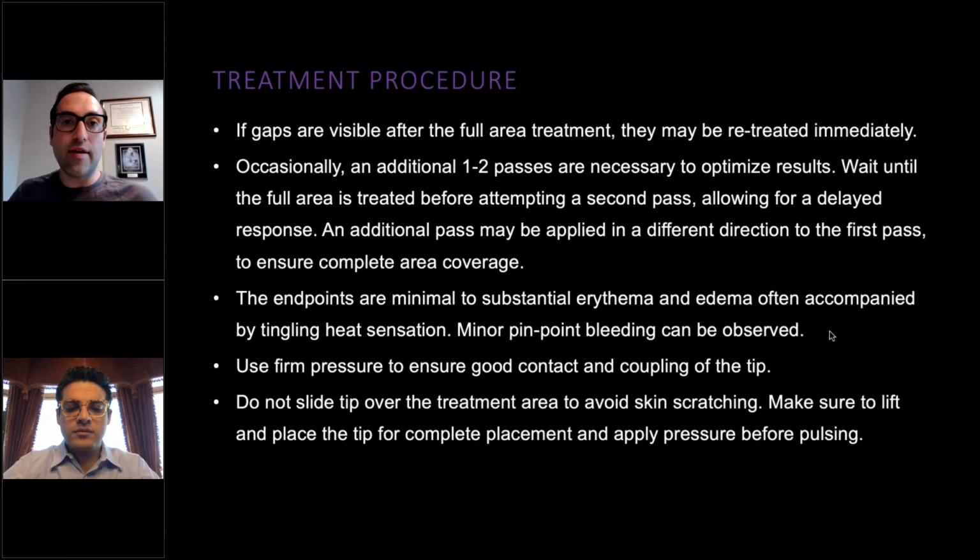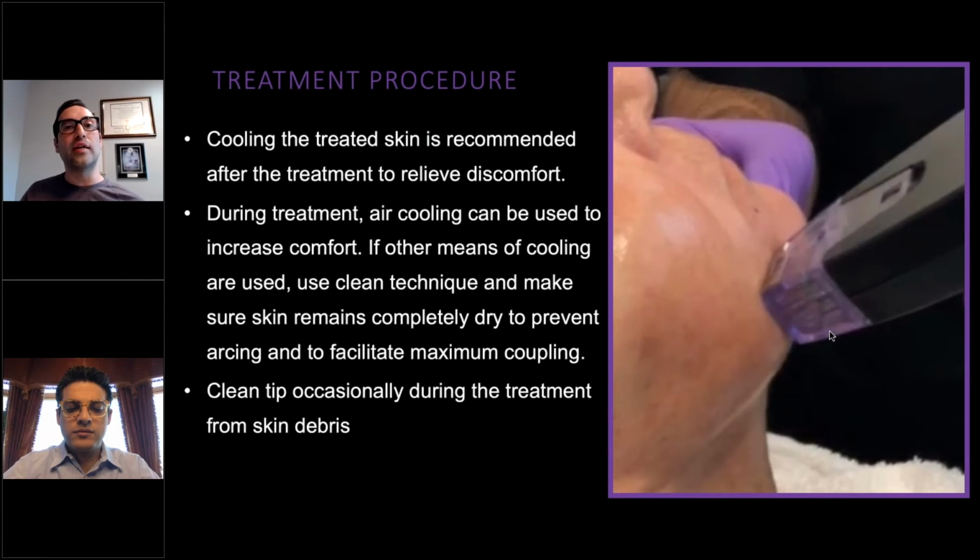If you've missed any areas, you'll see that it's a little bit white, so you'll need to go over that area again, because your patients will look at this in the mirror and say, oh my gosh, you missed the spot here, here, or here. So you have to be focused because there's a little bit of a delay with the erythema. When I do my first pass, I'll look, and if I've missed any spots, I'll come back and make sure I get those on the second or third passes. This is how you can get really even treatments.